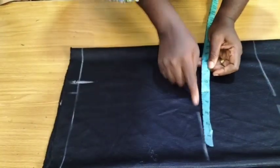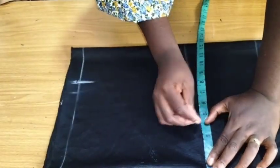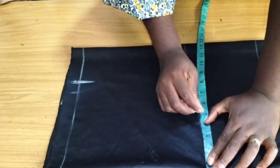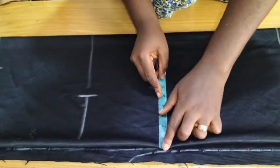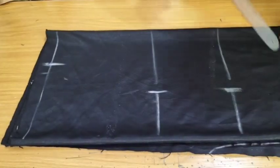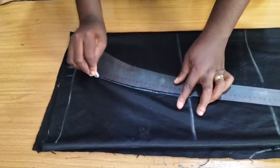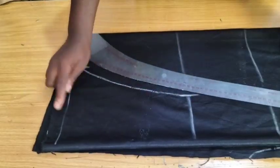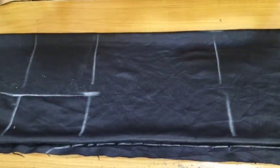On the bust point, you are going to take your nipple to nipple measurement, divide by 2. Add 1 inch to it. Then I'm going to take what I have on the bust point and I'm going to place it on the waistline. Next, I'm going to connect what I have from the bust point to the shoulder, and I'll also connect a straight line to the waistline.